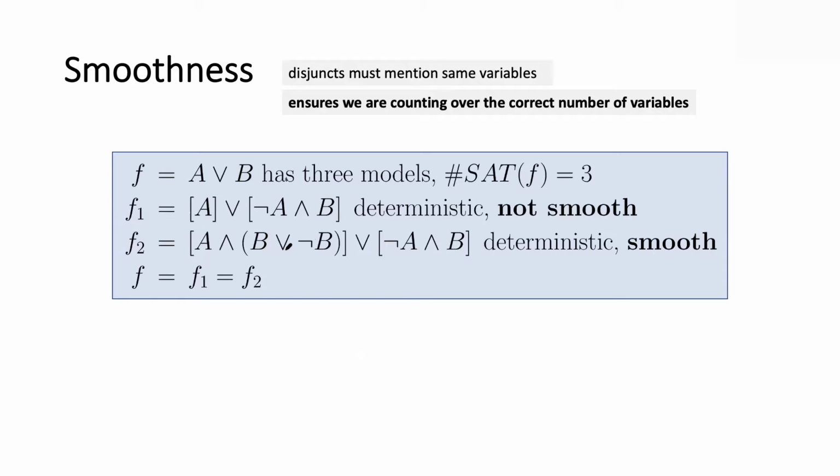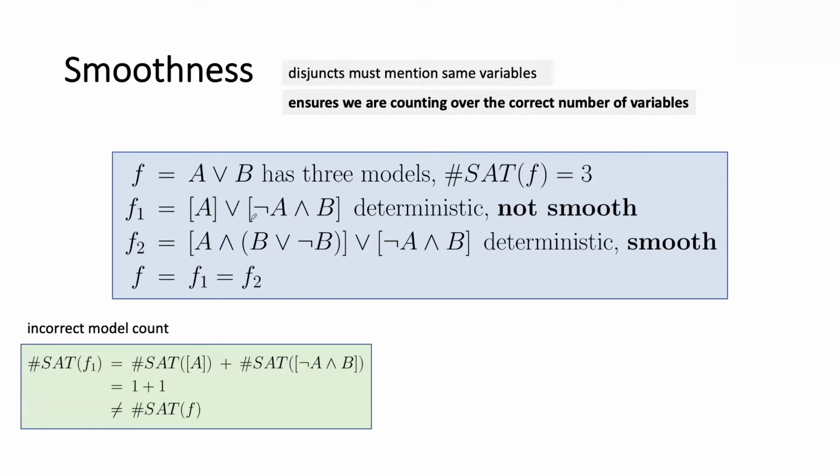Okay, let's see what happens if I apply the procedure that I showed you earlier on this guy without smoothness, and now I apply it with this guy that's smooth. See what happens. So what did we say? We say add and multiply. And if you do this on this guy, look what you get. You get the model count of F1, the sharp SAT, of these and add them. Now, what is the count of this guy? 1. And what is the count of that guy? That would end up being 1. 1 times 1. Okay, you get what? You get 2. That's an incorrect number.